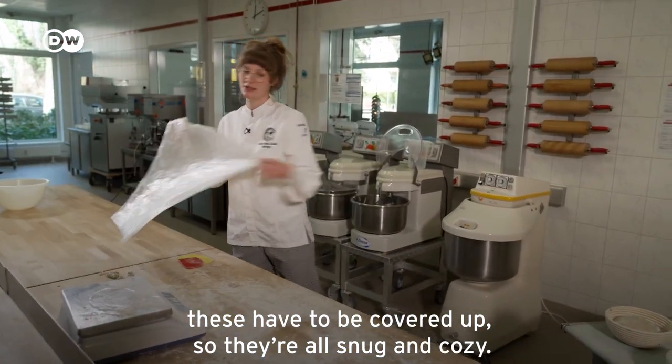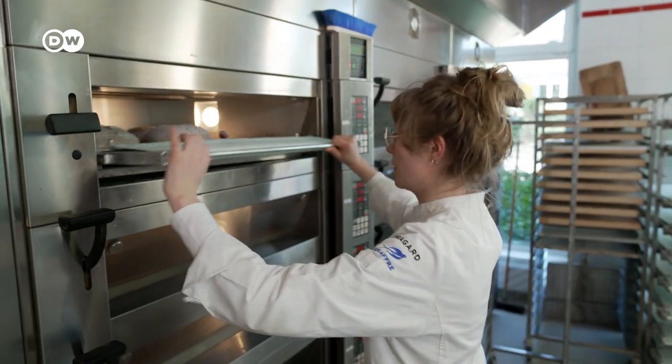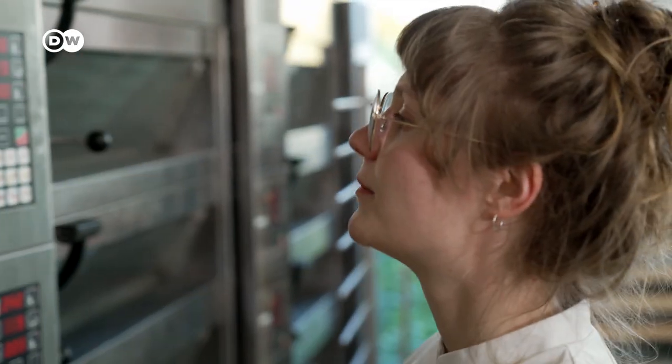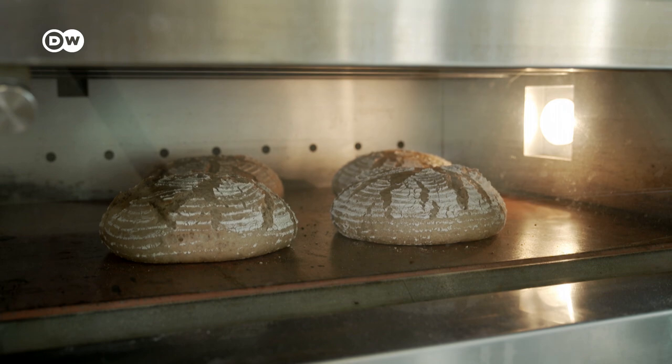After their beauty sleep, the loaves go into the oven. Ideally, the temperature should be gradually dialed down from 250 degrees Celsius to 210 degrees toward the end.